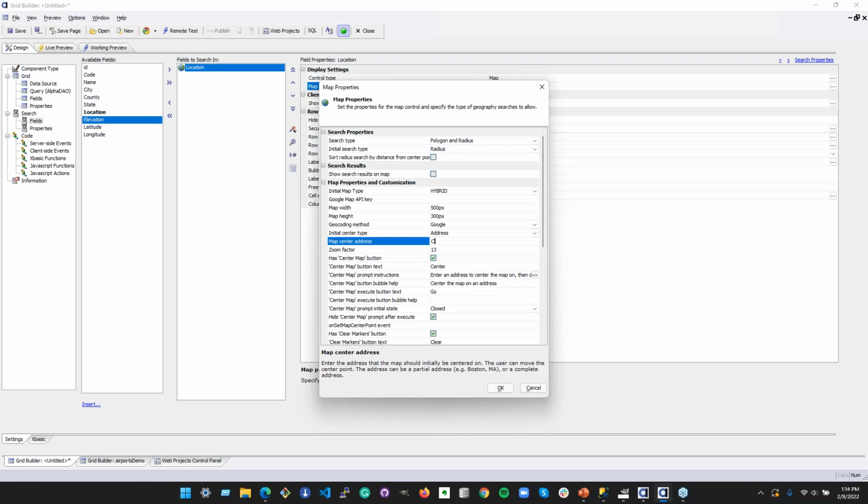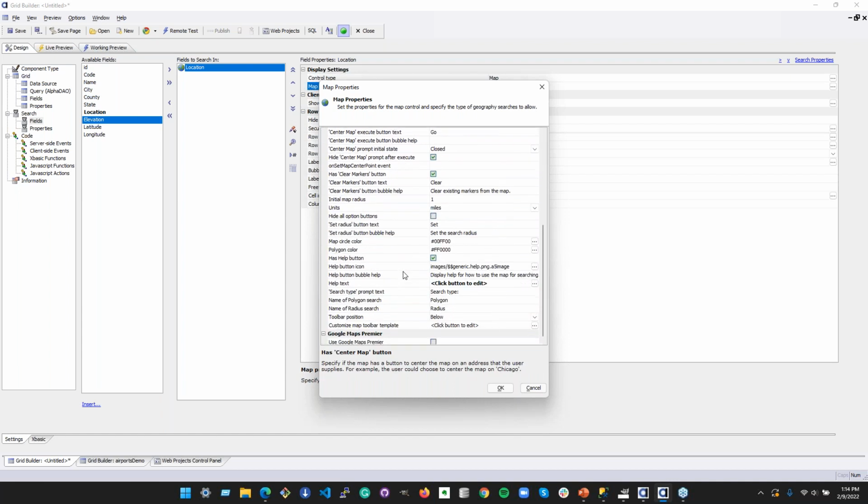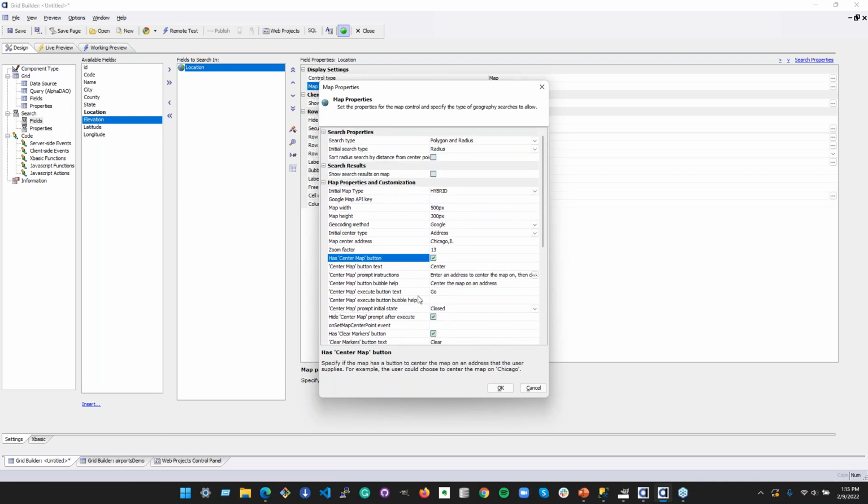But I am going to set the map center for this search map to be Chicago, Illinois, as the initial view. And I'm going to keep all the other defaults in here, which there's a lot of stuff in here that you can play around with. But that's sort of the basic setup.